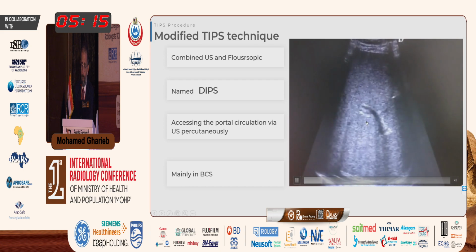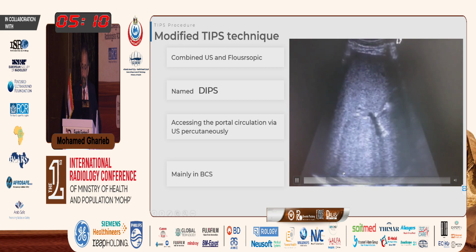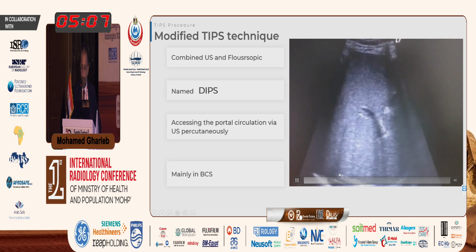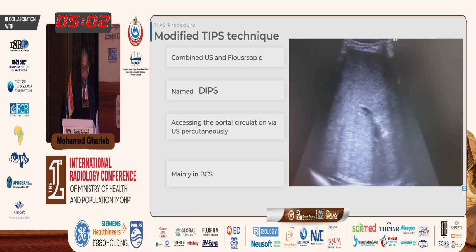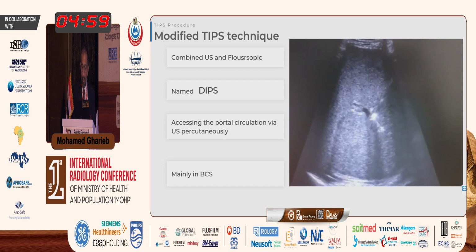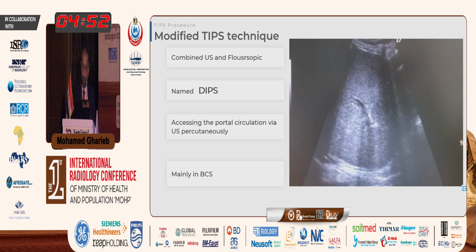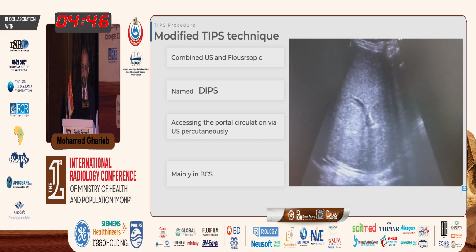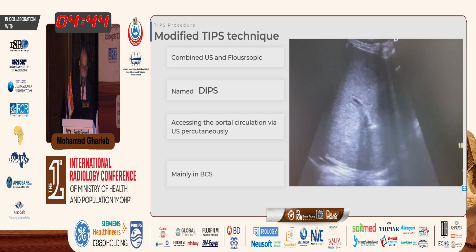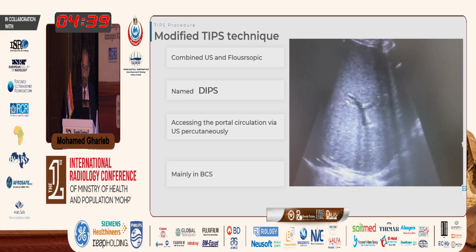Here is our needle. We puncture first the portal vein and take portography using contrast to ensure position, and then we direct our needle towards the IVC. It's important to have these two structures in the same plane, and after which we can complete our procedure, snare the wire. This is the portography done to ensure our position, and then we continue through the liver parenchyma to reach the IVC. And then we pass a guide wire through this track, and then we complete our TIPS procedure as seen before.